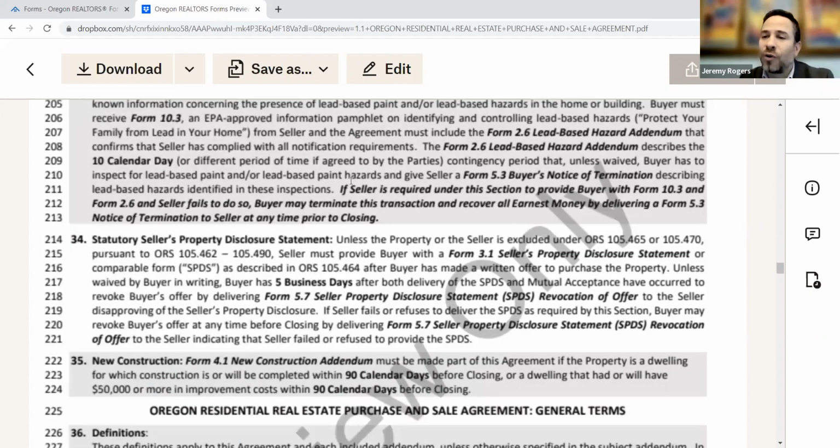Okay, so if you're used to the ORAP, where there's more of just this 10-day blanket opportunity to terminate or do the inspection for lead-based paint, ours is a bit different. Of course, our addendum also has the disclosures and then the opportunity for the buyer to select if they want to do the 10 calendar day inspection or some other number of days inspections for lead paint. And of course, the buyer would be able to terminate based on that inspection as well, should they do that inspection. But these are just sort of preliminary rights to terminate that I'm describing to you in the instance that buyer either never receives the lead paint documents or they receive them after mutual acceptance.